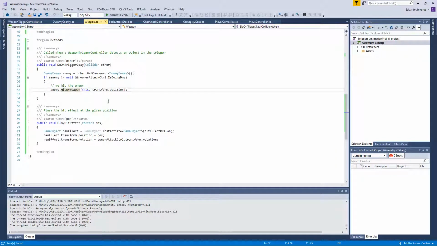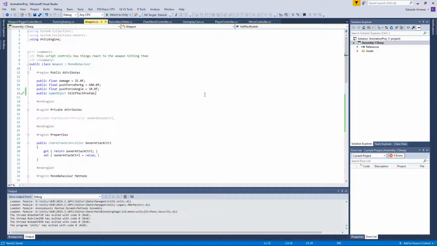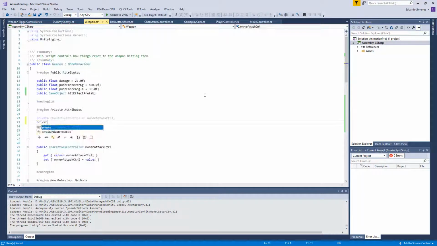Another thing we could do is show the effect whether we hit it or not, if it's been long enough since the last effect we saw. I think that makes sense. So we could have hit effect timer, which is going to be 0.0.